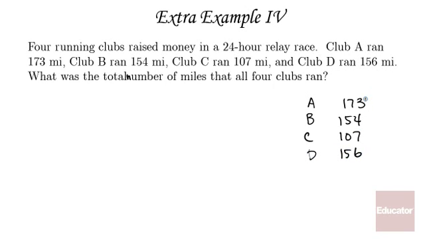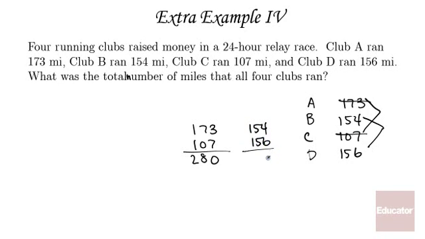Now looking in the ones column, I see a 3 and a 7, which makes a 10, and a 4 and a 6, which makes a 10. So I'm going to add 173 and 107 first, giving me 280. So I've taken care of these two numbers. Next, I'm going to add B and D, since they include pairs. 10. This gives me 11 and 3. And now it's going to be easy. 10 plus 80 is 90, and 3 plus 2 is 5.